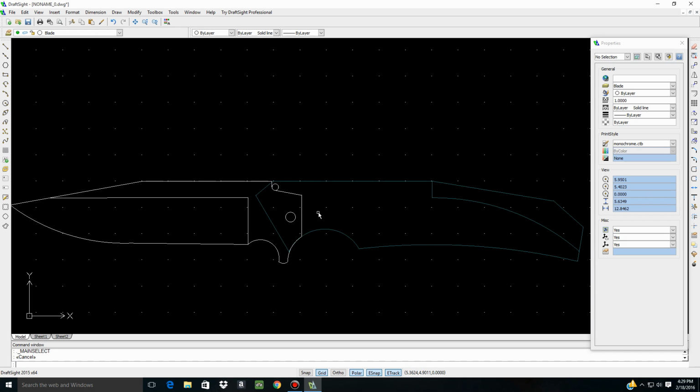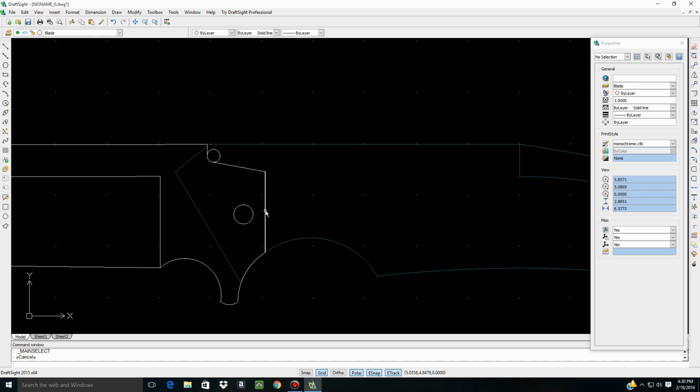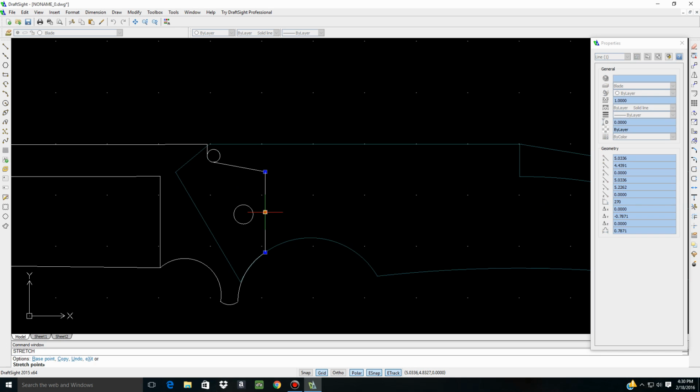So now we have a rough estimate of where we're going to be, where our stop pin is, where our lockup's going to be. And you also want to make this accessible. So if you're going to clean this up with a grinder, remember, keep your tooling in mind. So maybe you want to round this edge so it doesn't look so weird and goofy. Maybe you want to bring this out just a little bit. So you know what? Let's do just that. Let's bring this out just a little bit. Let's give us a little more room.